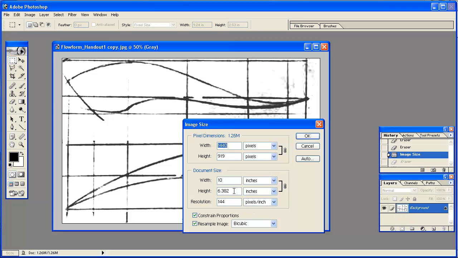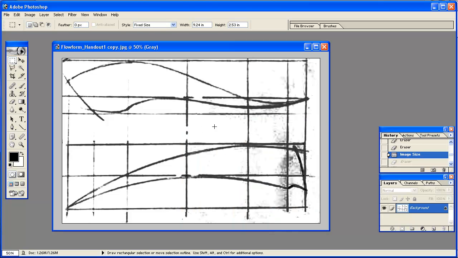I know that the actual image on this 10-inch wide picture is not a full 10 inches long, and I can find out what that actually is by using my measure tool. And I will just click here near this endpoint of this image. I'm going to click up here to the corner because that represents where the maximum height of this image is located. So I'll click right about here where some convenient lines have been drawn. And I can see now that the image is about 9.222 inches wide and 2.539 inches high.